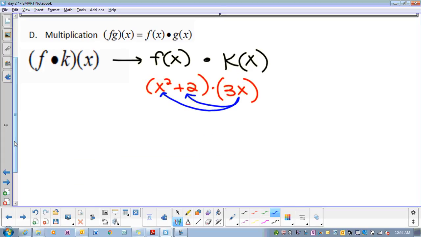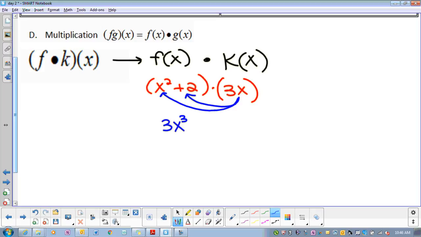Tell me guys, what is 3x times x squared? The only number you have is what? 3. Okay, so that's 3. You already have an x squared, so you already have 2 x's, and then you're bringing in another x. How many x's do you have? X to the third. Yeah. So then that's 3x cubed. Your x exponent goes up when you multiply them, right?